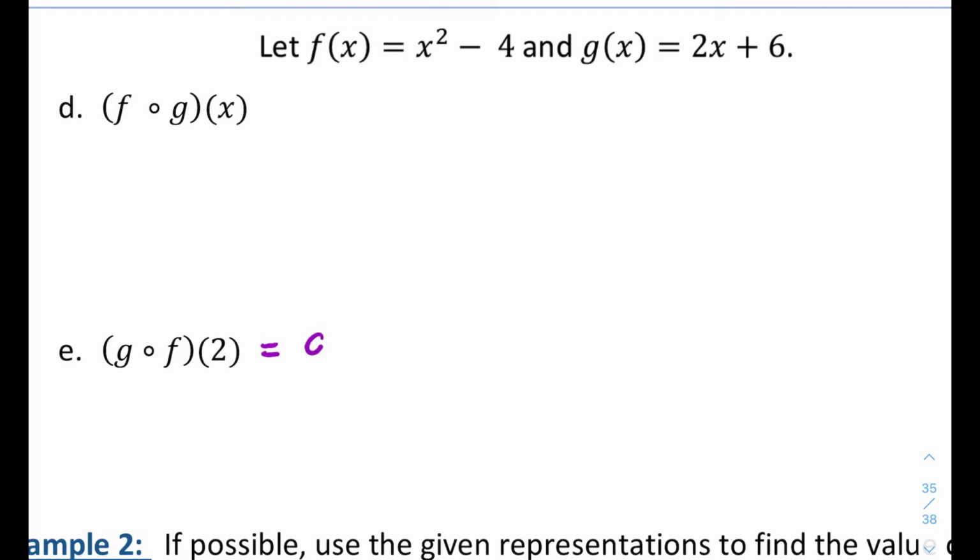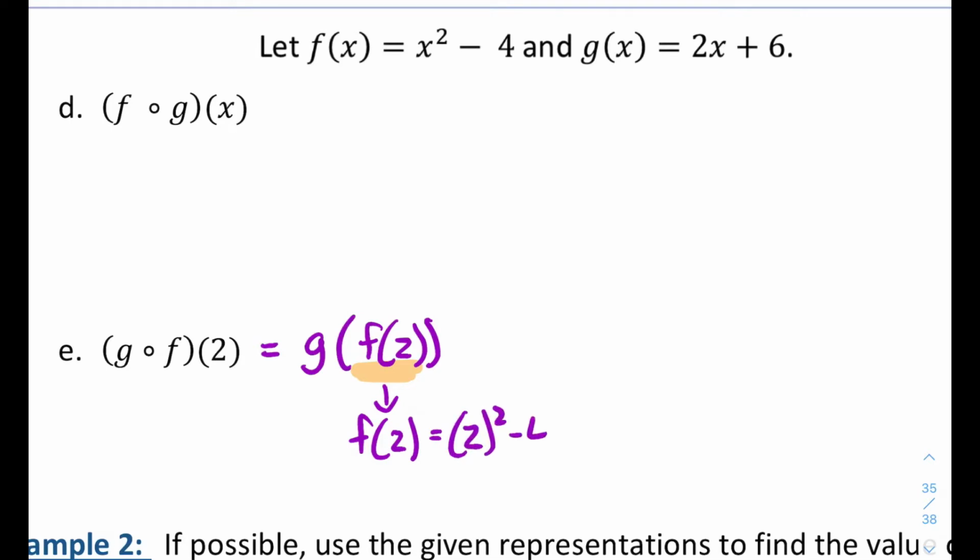So if we do one here, I'm going to start with e. I'd like to rewrite it with my other notation. So we're performing f of 2 first, it's our inner function, and then taking our result and plugging it into g of x. So I'm going to f of x and plugging 2 in for my variable. That's going to give me 0.